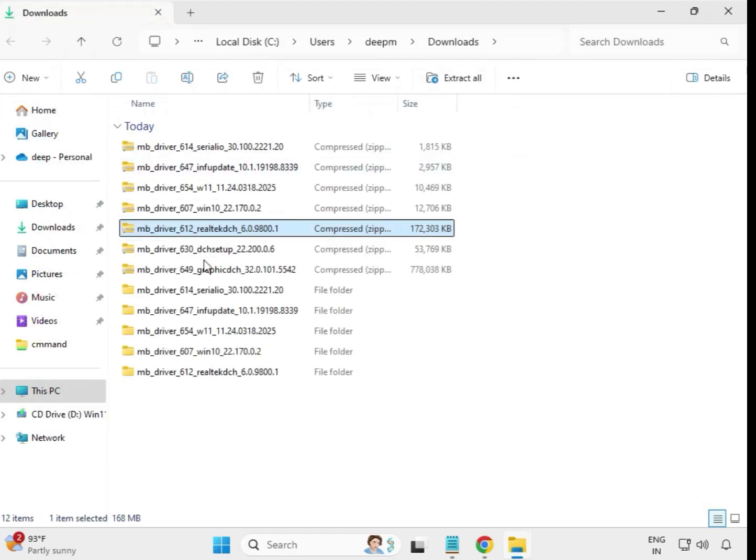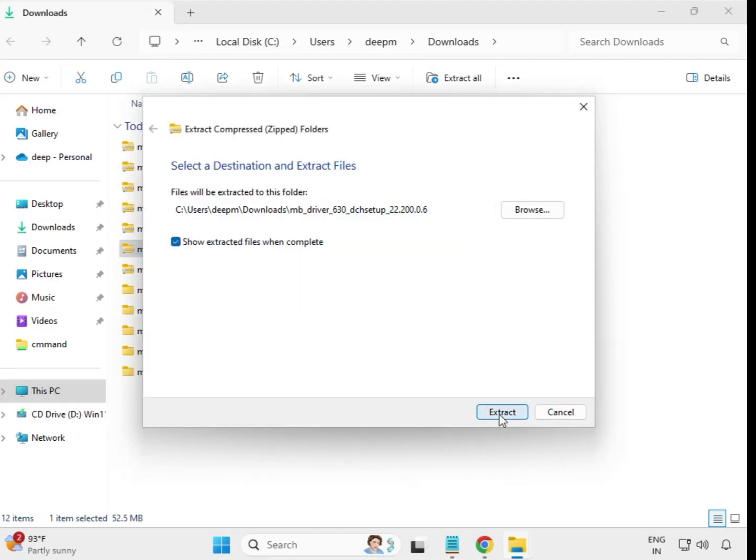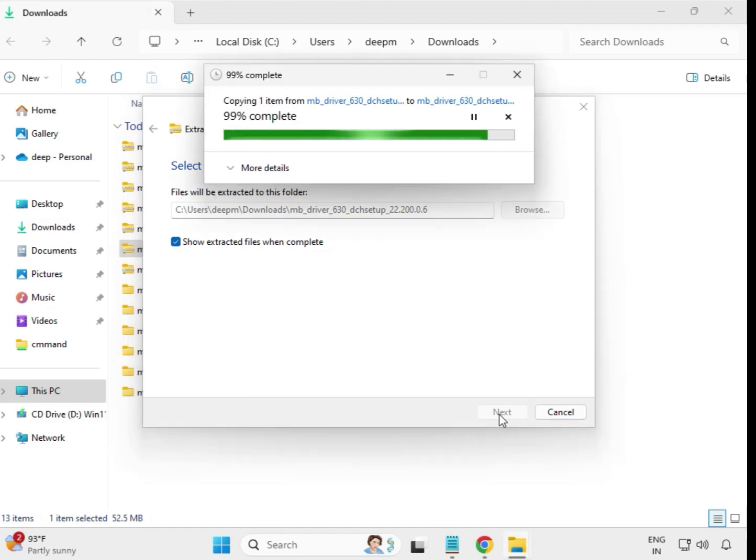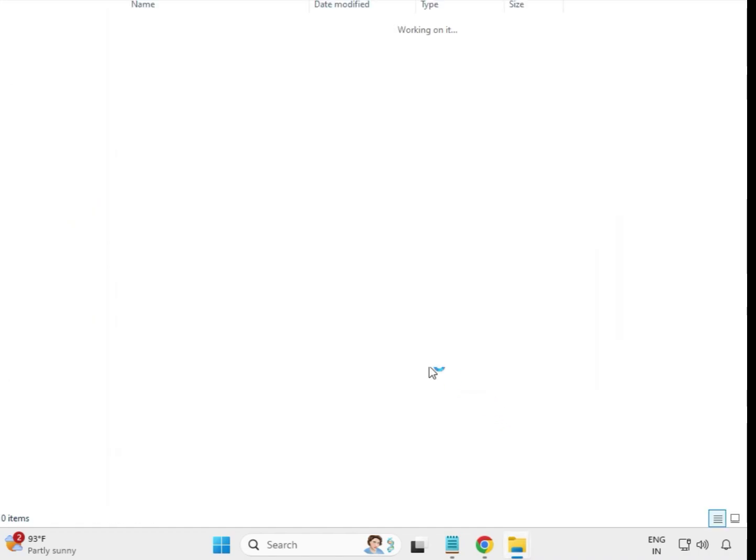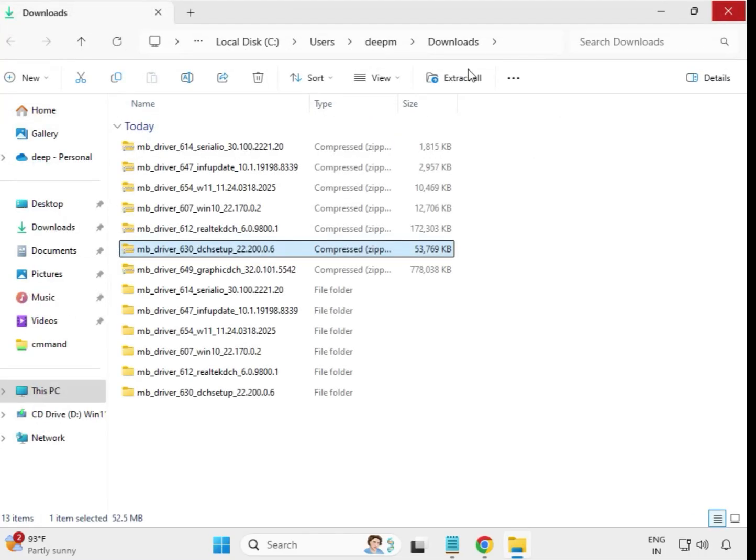So one by one extract all of your drivers. Otherwise you can, without extracting, just double click to install. But sometimes we get issues with that.